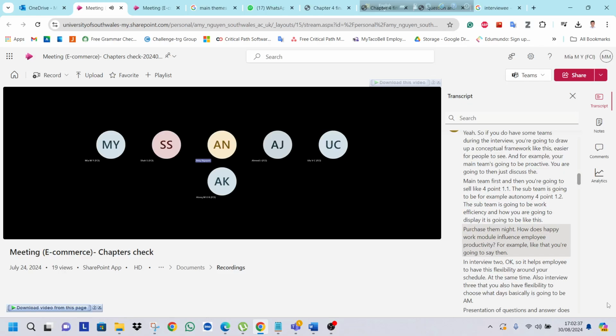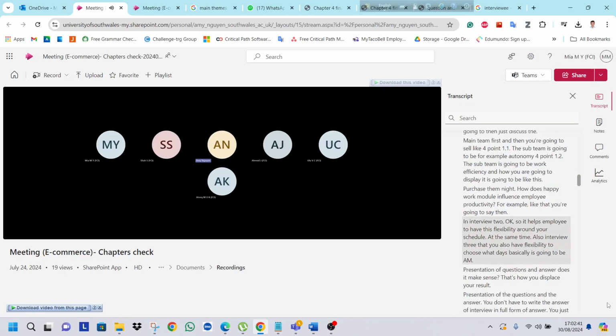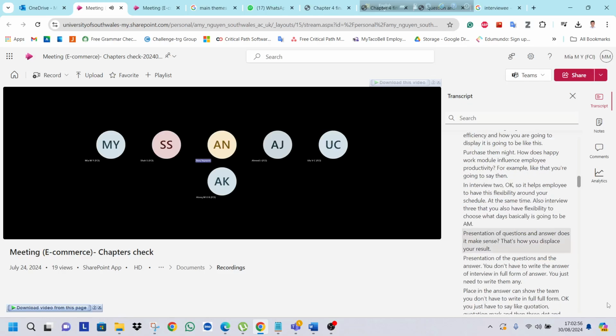Then interviewee E2: it helps employees have flexibility around their schedule. At the same time, E3 also has flexibility to choose which day. So basically, it's a presentation of questions and answers. Does it make sense? That's how you display your results.